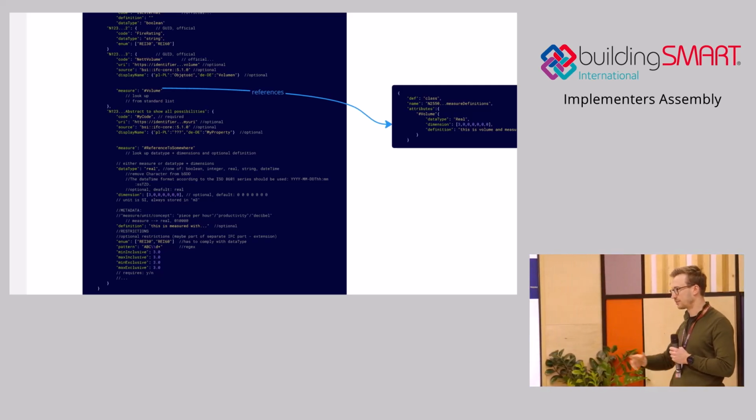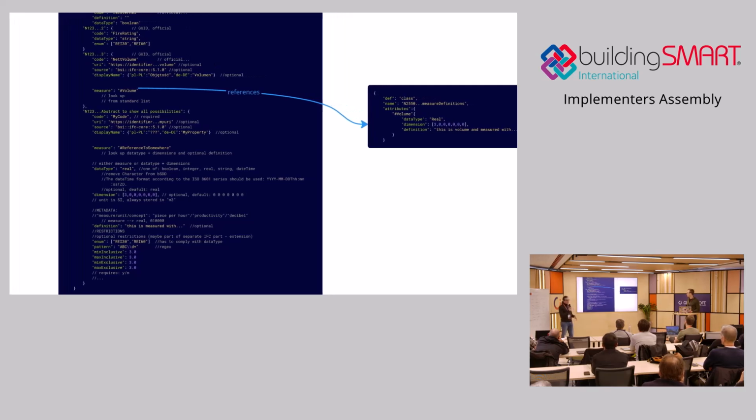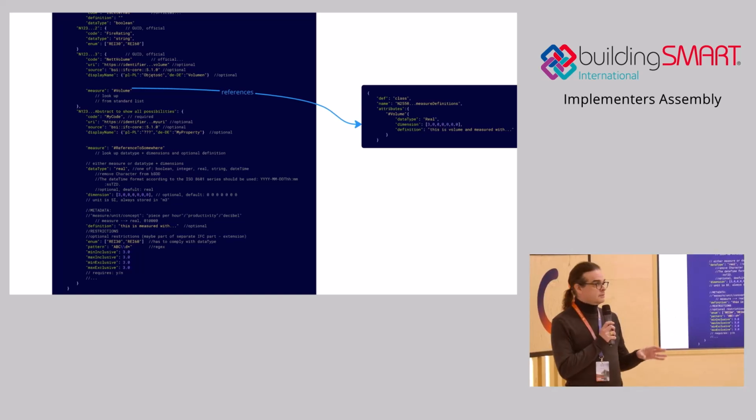I don't think we necessarily reached a conclusion, but I think we agreed that we definitely want some common definitions, and potentially the ability to have custom definitions for the 1% case later. Otherwise, we'd have to say this is stored generically, and let's work with buildingSMART and get it into the standard, and then a year from now we can use it. So I don't think we finalized that, but those are the options.